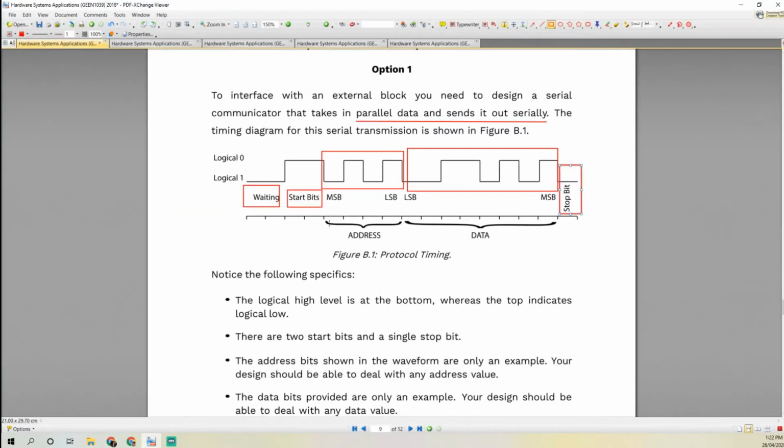How do we go from the start state into the address state? Well, that means that 2 clock cycles would have passed. And how do we typically keep track of the clock cycles? From the previous questions that we looked at in this section, we typically use a counter, and that counter is going to increment on every rising edge. Okay, so I could say when the count value is equal to 2, assuming that the count starts at 0 when I'm in the start state, I am going to transition out of the start state into the address state when the count value is equal to 2.